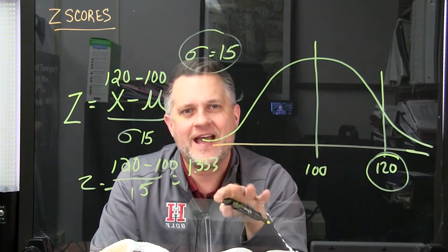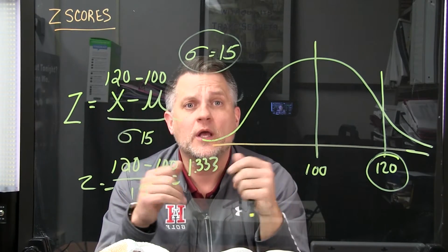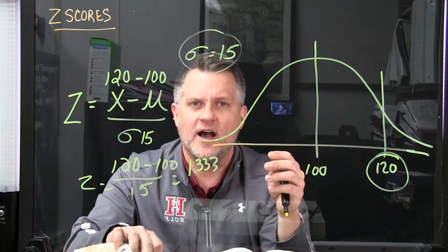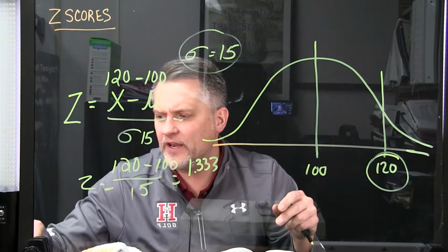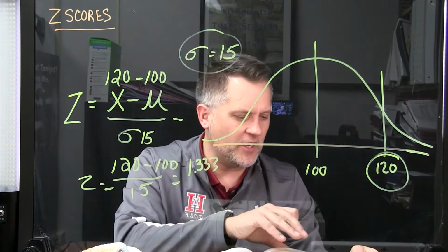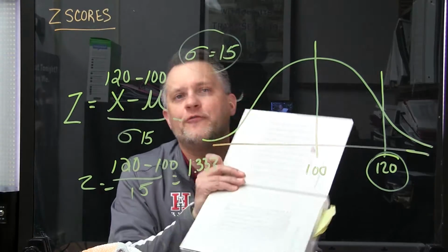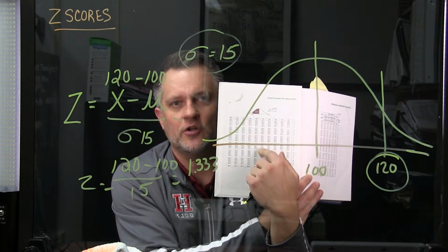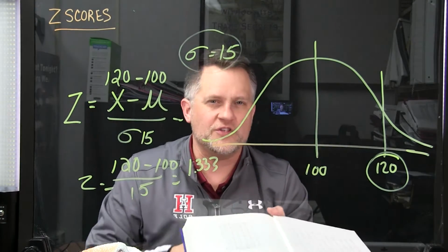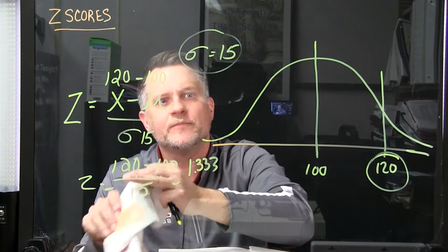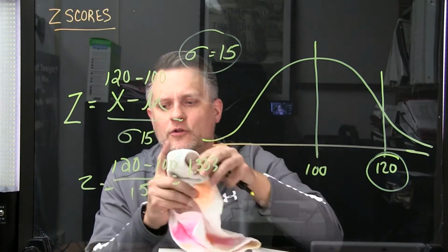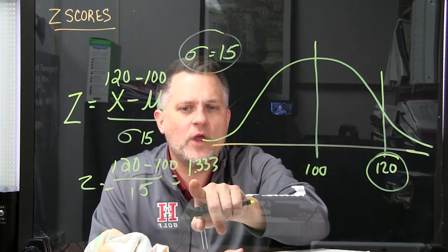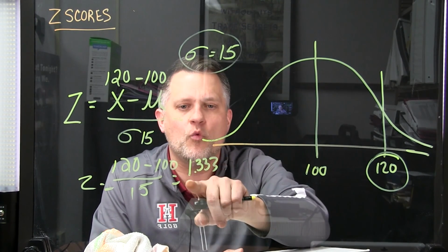Now within the classroom I've attached a z-chart for you, and you can find a z-chart online anywhere. Just type z-charts into a Google search and you'll find them. I happen to have one here in the back of my textbook, and I'll show you what that looks like. I don't know if you're going to be able to see this very clearly through the screen, but this is what the z-chart looks like. Maybe the best thing to do is download the z-chart or find one online and follow along with me. So we have a z-score of 1.333.